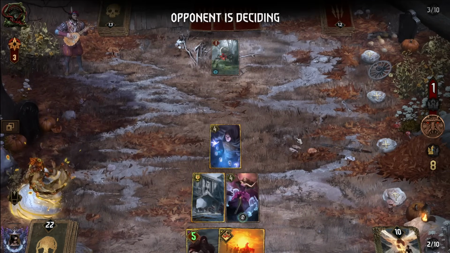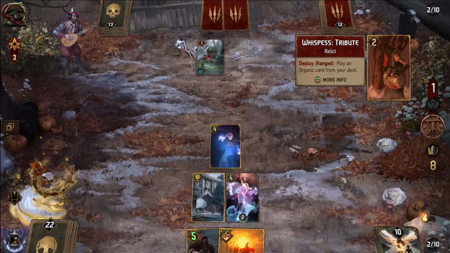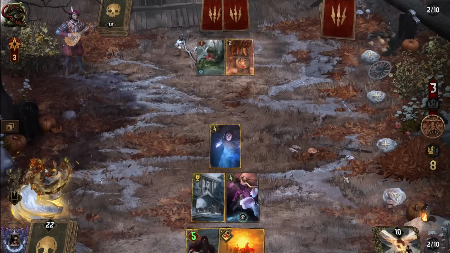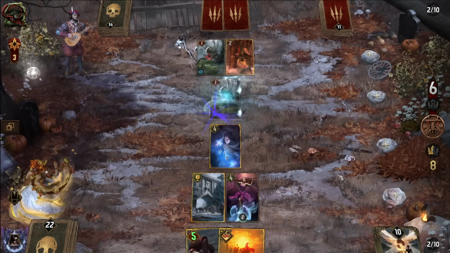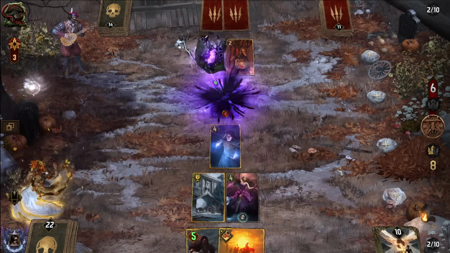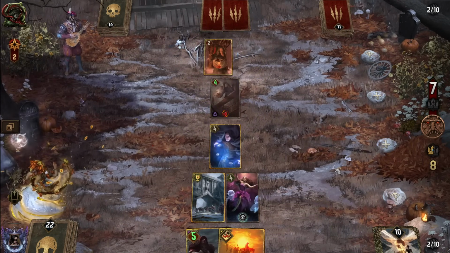Come on, give me something to work with here on the heat wave, because I want to save Gord. Here, come on, that's Sabbath, right? For sure? No, it's Hive Mind. You gotta spawn to hit that.